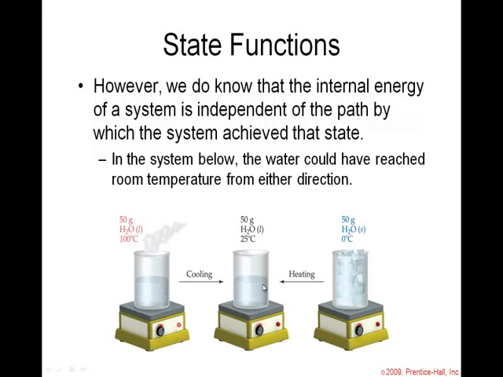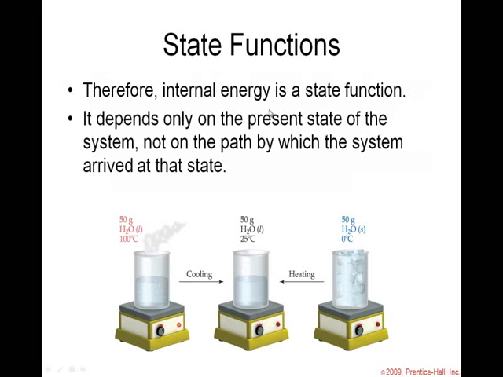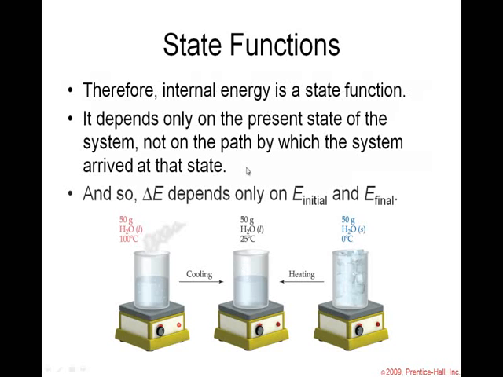So if I have 50 grams of water at 25 degrees C, which is about room temperature, the energy in that water, in that system, doesn't matter whether it started off as 100 degrees C and was cooled, or whether it started as ice at 0 C and was heated. Okay, so it doesn't matter how it got there. So internal energy is a state function. And a state function only depends on the present state and not the path it took to get there.